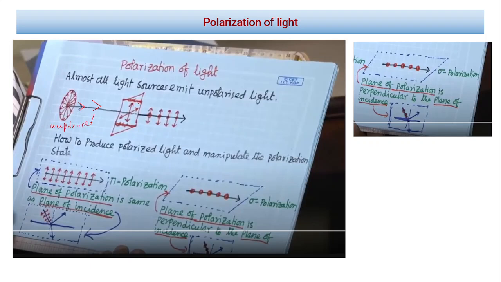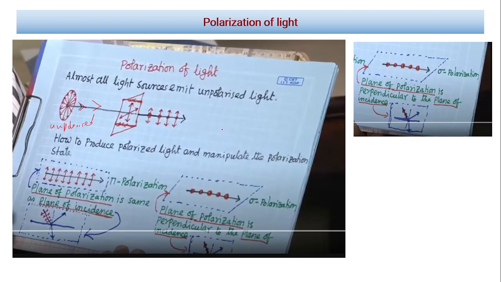Now when we pass it through some special kind of material, after which it becomes polarized, we call that material a polarizer. And it has some use. Why do we need polarization of light? You can understand from a daily life example, when we use some glasses, sunglasses we call them, right? Those sunglasses have these kinds of polarizers through which, if sunlight or any light is coming, its intensity decreases. Why? Because the electric field component is restricted to one direction and not other directions.